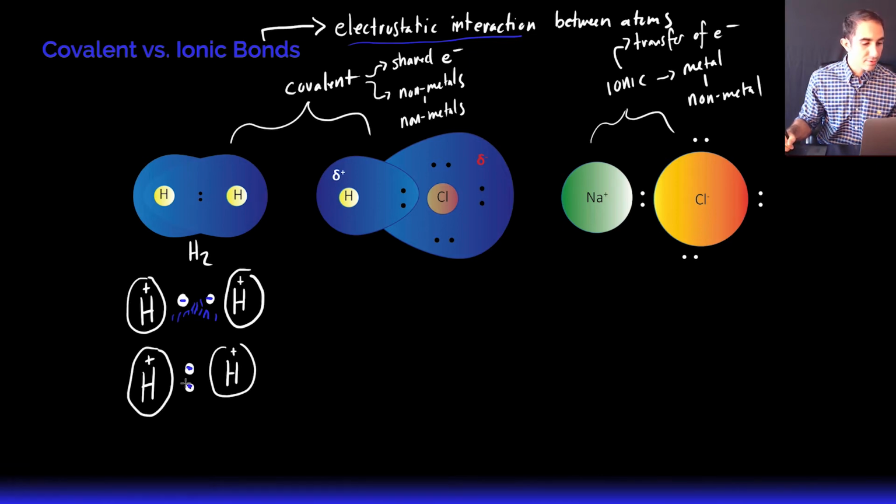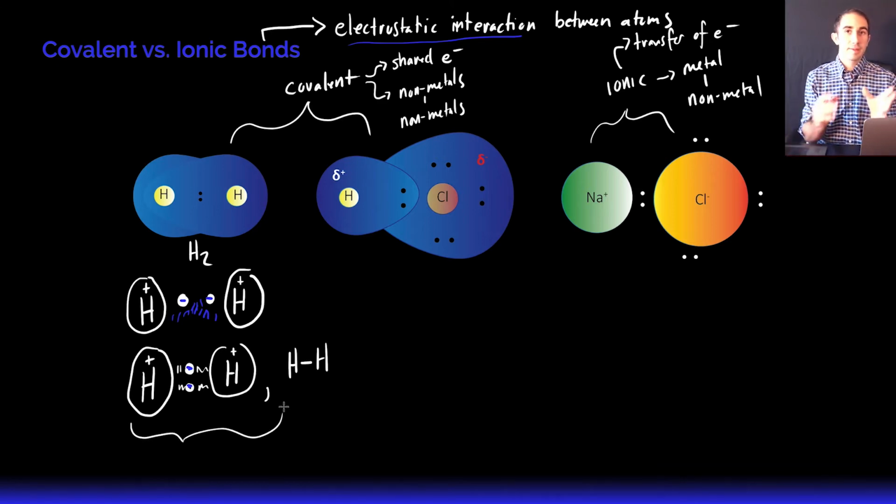Where everything is sort of happy and attracted all over the place. All right. And so that's going to be a chemical bond, and this is going to be a single bond. And when we draw Lewis structures, it's going to look a little bit more like that. But let's talk a little bit more about what happened here.